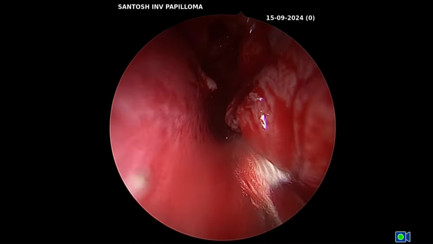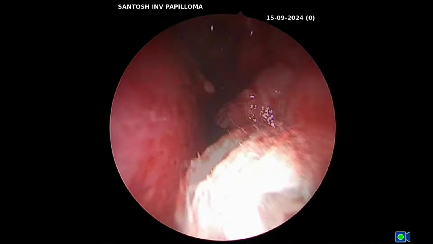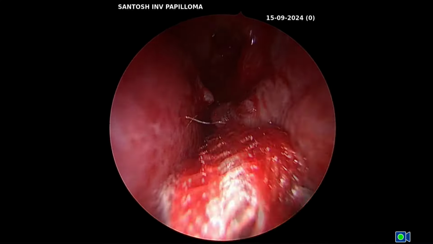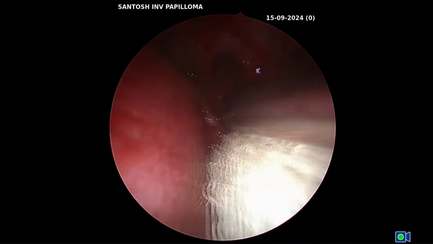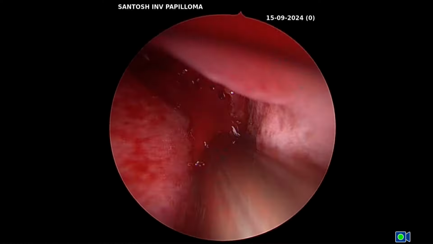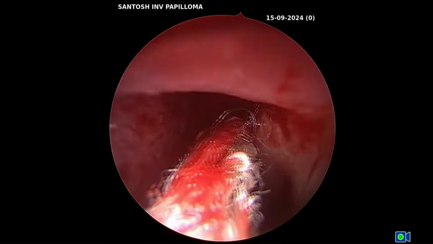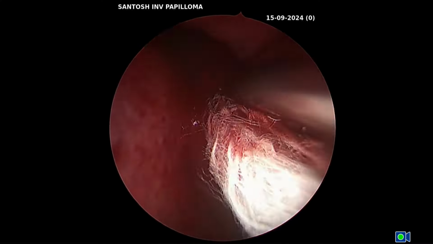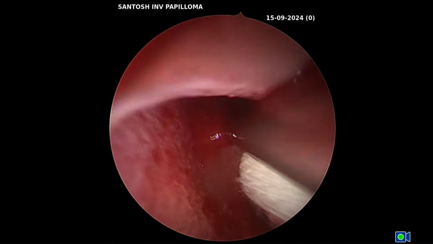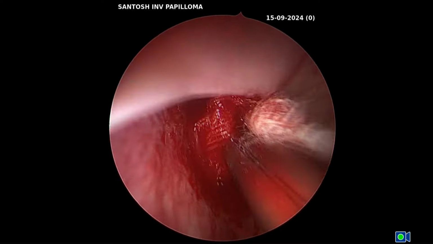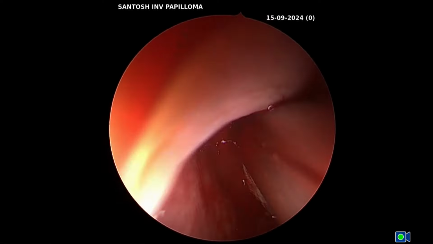So you see, in the initial part of the surgery, the vision is not absolutely perfect. So whether you're using a Lux or a Blakesley or a debrider, you need to be very certain that you're taking out tissue from that safe area that I showed you. If you're not in that area, don't blindly remove any tissue. In fact, always deal with those areas after the bulk of the tumor in the nasal cavity is out, when you have better vision.